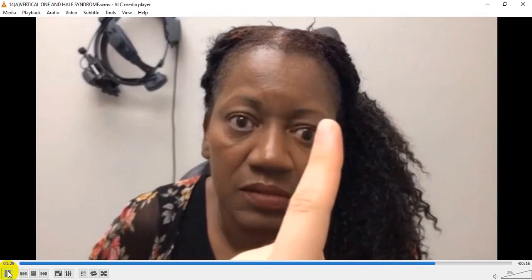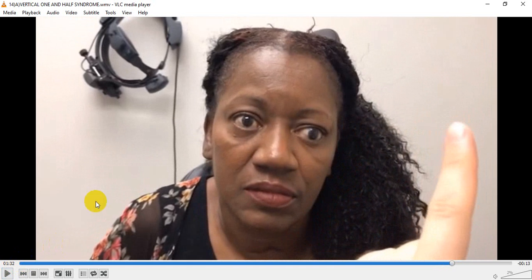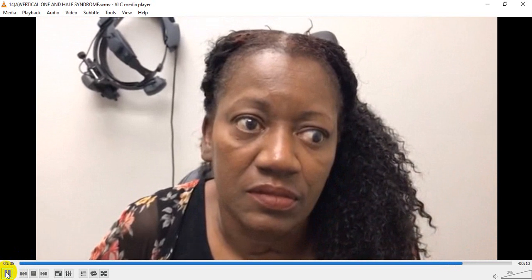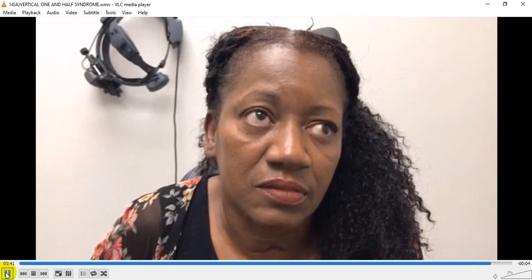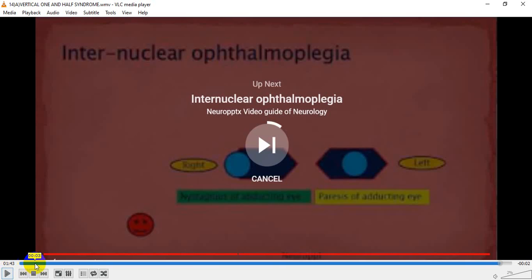Now you are asking to look to the left. You can see here the movement is poor. See, it is not complete. You can see this is also not adducting properly. This is also not abducting. Now you can see that is abducted. This is adducted but not complete. This is what is called a vertical gaze palsy.